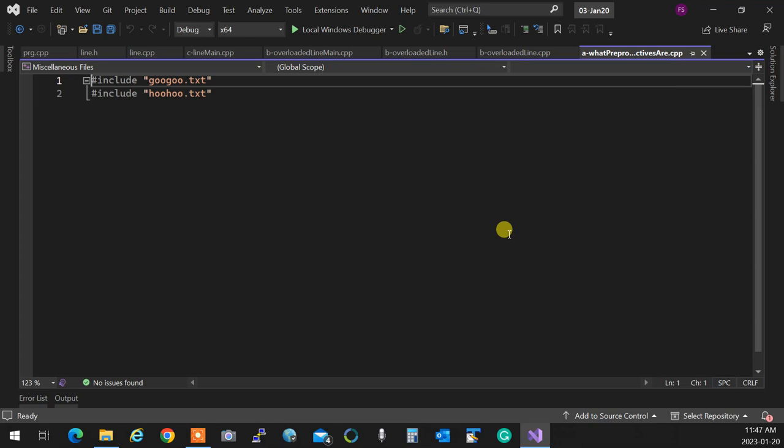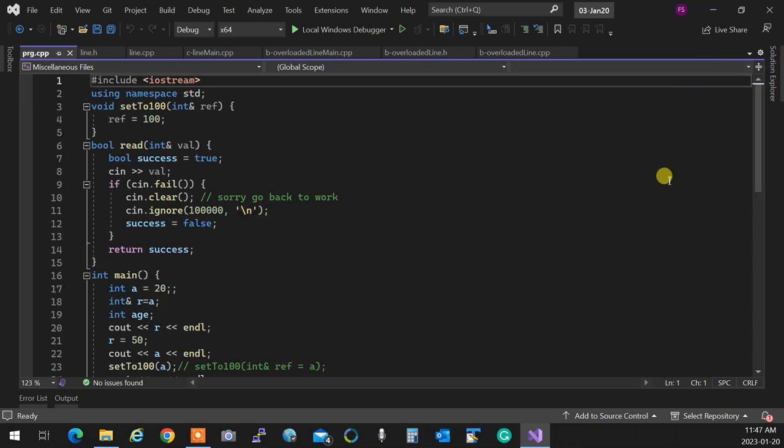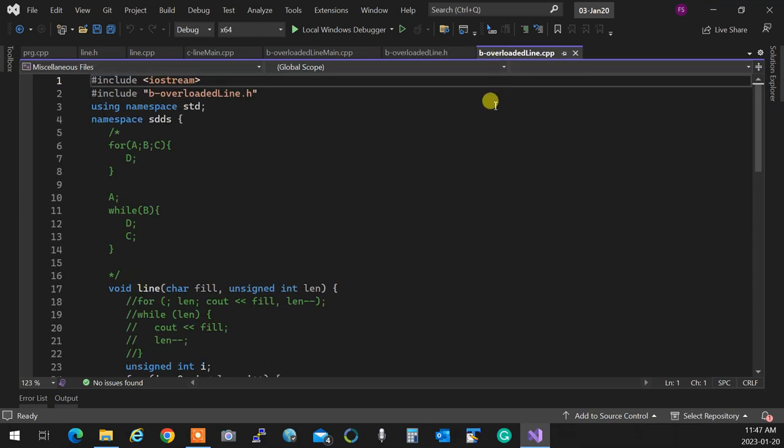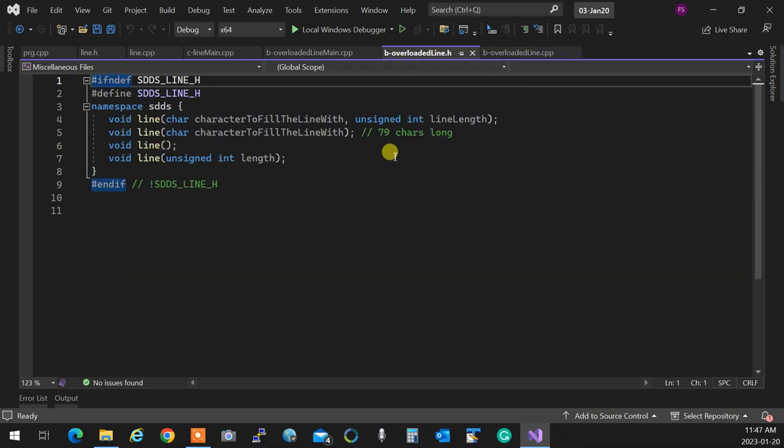So I explained it over here with two includes, and I put half of the program in one file and the other half in another. We compiled it and it worked, and we found out that includes are nothing but copy and paste. They literally copy and paste an outside text into your program before the compilation happens. So this thing happens several times, because you may have a header file that inside that header file you may have some other includes happening and things like that. But whatever you do, it happens beforehand. Then we talked about overloading and how overloading a function is possible. We can have the same name for the function, but different sets of arguments.